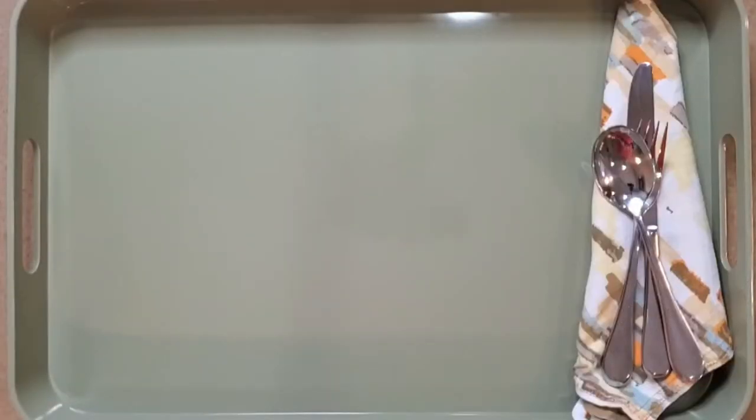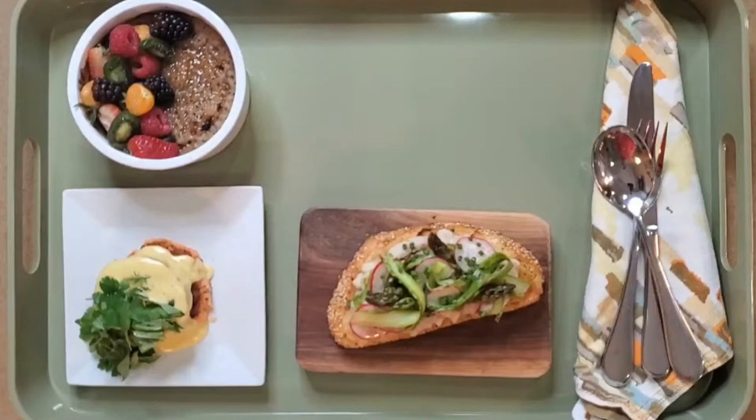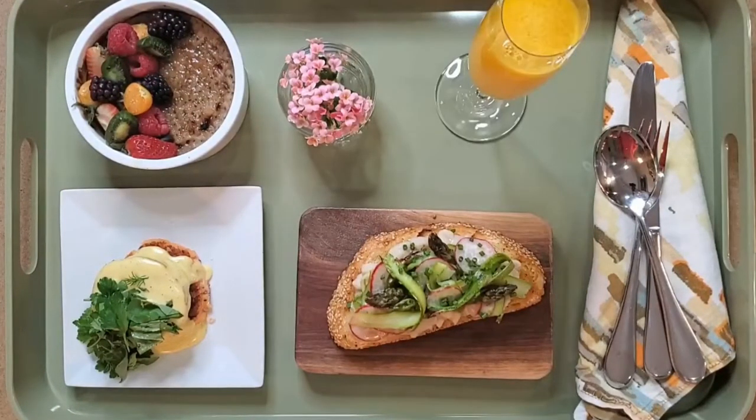Hey y'all, Carla Hall here. As we all shelter in place, eating out at a restaurant is not an option. And yet there are holidays and graduations and all these special occasions that we like to celebrate with food. Did you know that every year 92 million Americans make reservations to celebrate Mother's Day at restaurants across the country? 92 million! Mamas like to be taken out, but even more than that, moms don't want to cook on their special day. So I'm going to walk you through a Mother's Day brunch menu that you can easily make at home, and it'll taste like you're treating your mom, your aunt, big mama, or whomever you celebrate Mother's Day with to a restaurant quality brunch.